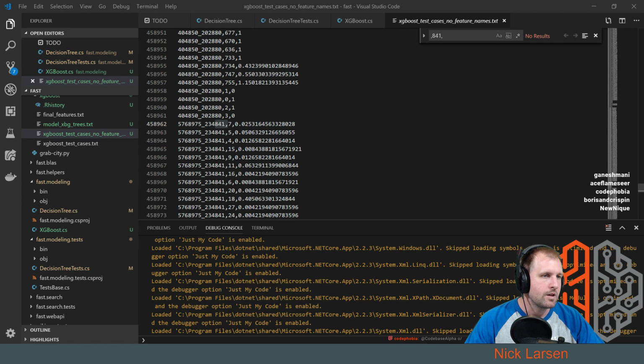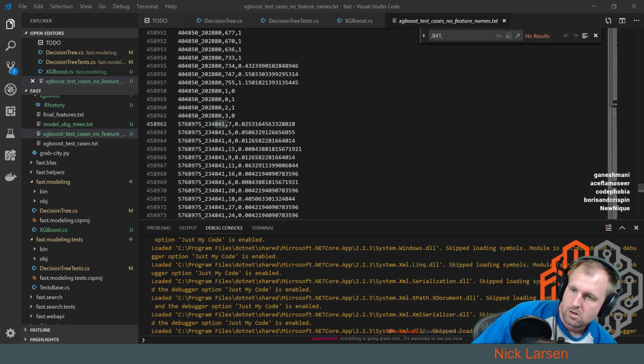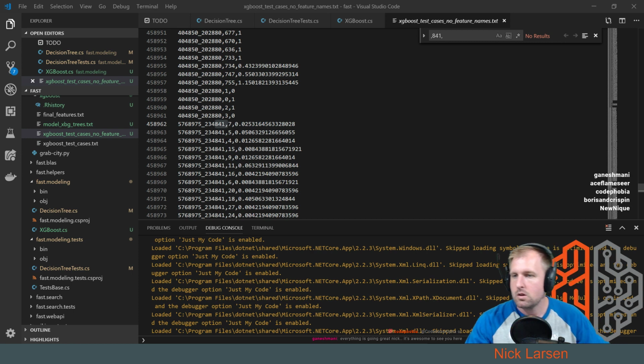I wonder if it's like trimming that's the issue. XGBoost probability. Oh, I'm glad to hear that. .NET.